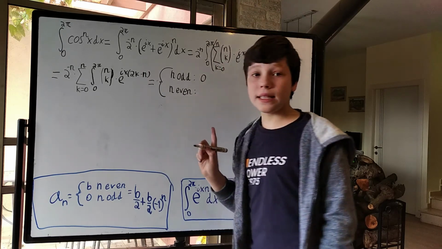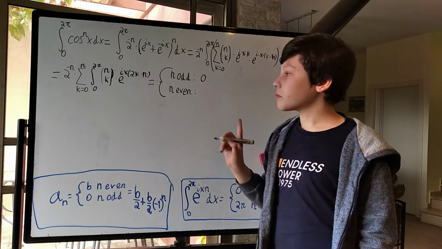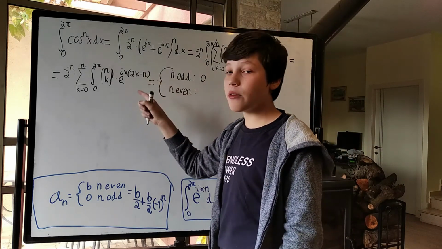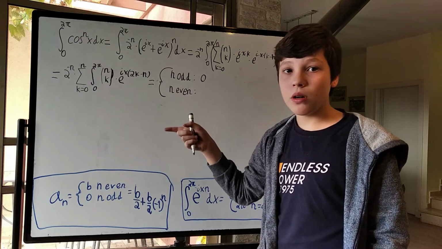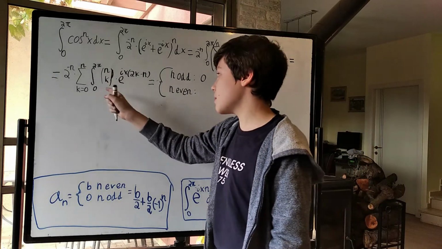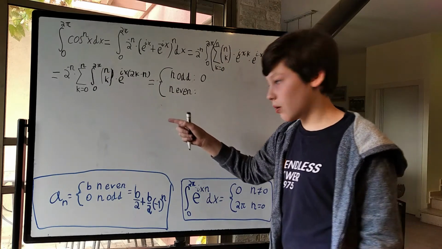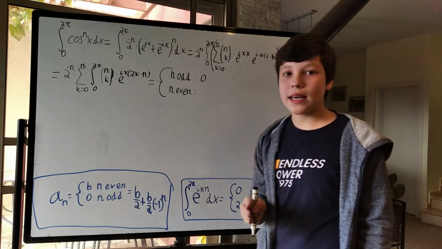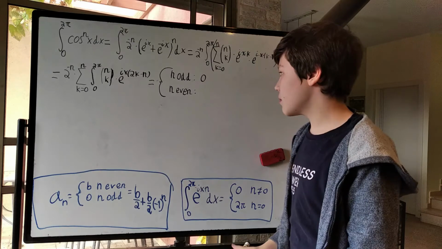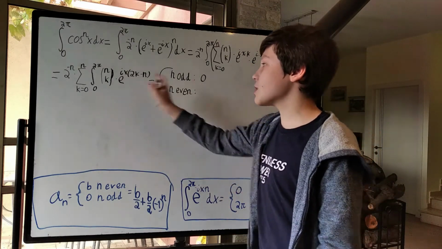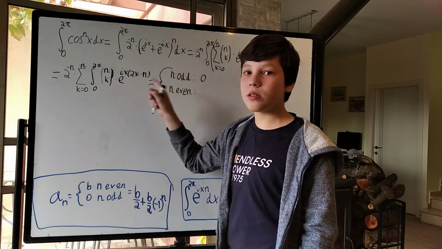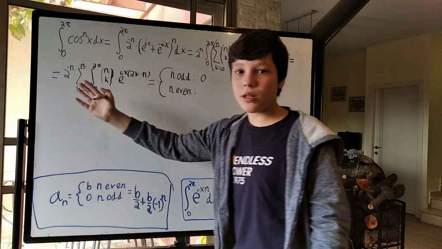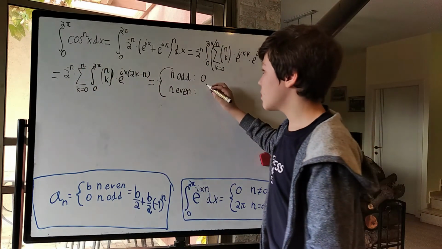Well, when n is even, there is only one k where this is going to be 0. k equals n over 2. For the rest of the k's in the sum, this is still going to be 0. And by this establishment, they're all going to cancel out because they're just 0. So what we'll have left is just where k is equal to n over 2. And the sum disappears. We're not summing anything anymore.